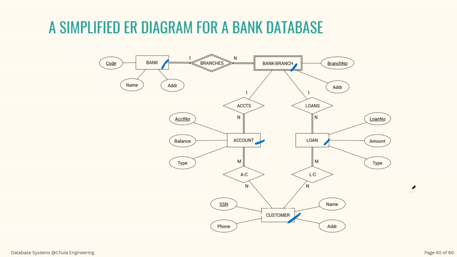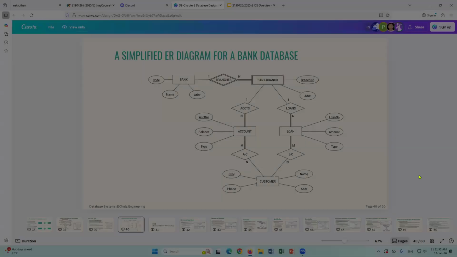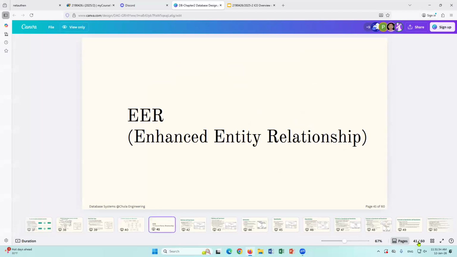So I can play with it, this could be changed, or how can you make it better? You can see from here already that when you model or design a database, it could be bad, right? So in the design process, you have to be very mindful of what you are going to present and how efficient it is going to be when you use it. That is the beauty of database design.